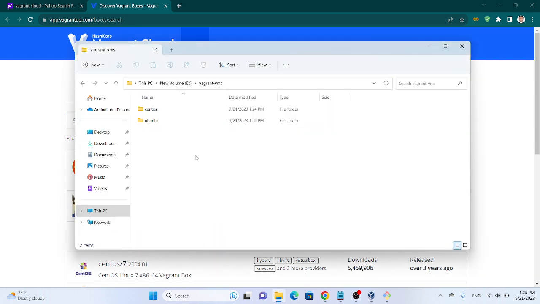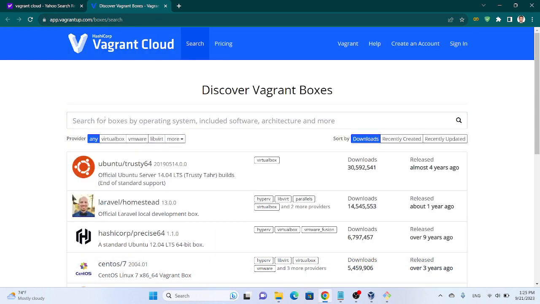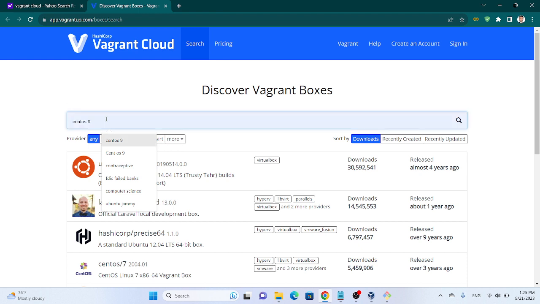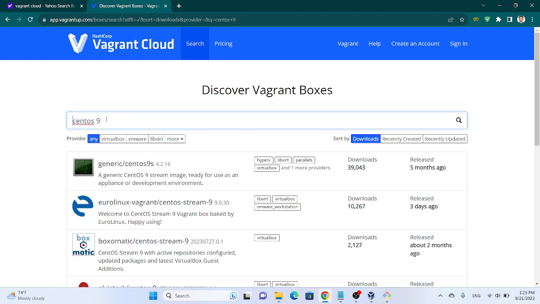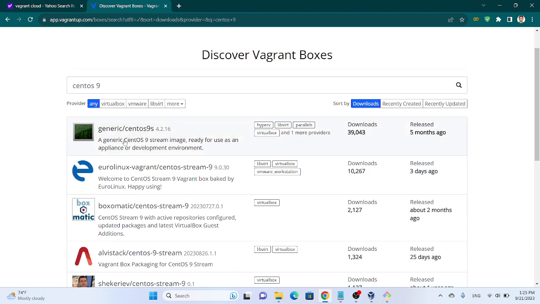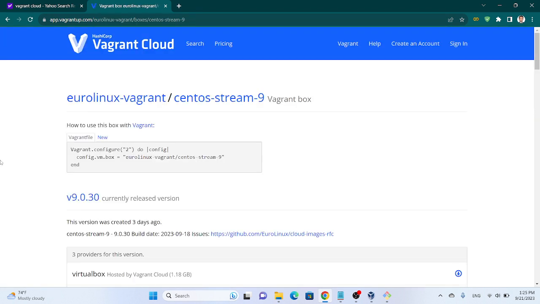So first of all, I want to install CentOS. Type here CentOS 9. As you can see, lots of CentOS versions appear on the screen. You can see this is generic, AlmaLinux, and many others. So what I'm going to do is to install this version, AlmaLinux.